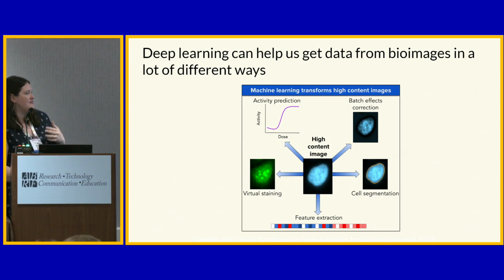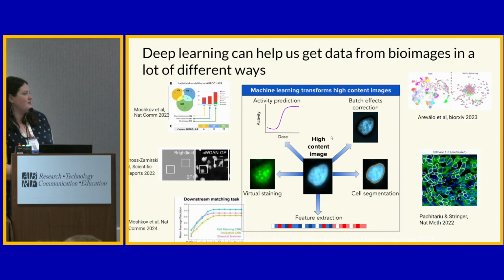You can find particular objects in cells. You can do batch effect correction, because today your staining looks like this and tomorrow it looks something different. Activity prediction. Some of these are papers from our lab and our sister lab, the Carpenter Singh lab. Some of these are just from our friends and people we admire. But again, there's a tremendous amount of work going on in the field of all the different ways one might possibly bring deep learning into a bioimage analysis center.